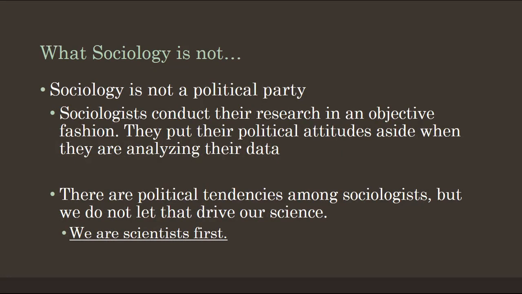Sociology is not a political party. We observe the social world, and it should not be defined by politics. Sociologists conduct their research in an objective fashion. When we are doing our research, we are supposed to take our political attitudes and put them aside when we are analyzing our data. With that said, there are certain political tendencies among sociologists, but we do not let our political beliefs drive our science. As sociologists, when we are acting as sociologists, we are to act as scientists first.